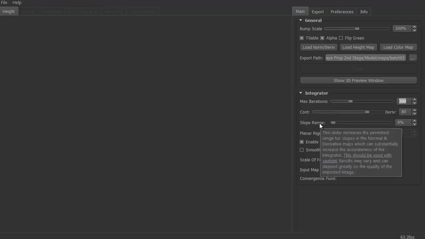I have adjusted the slope range. That's how well, the more you change the slider, the more accurate the map can be. Now it does say this should be used with caution. As you can see right there, the results may vary and can depend greatly on the quality of the imported image.